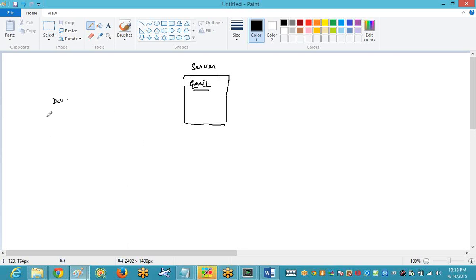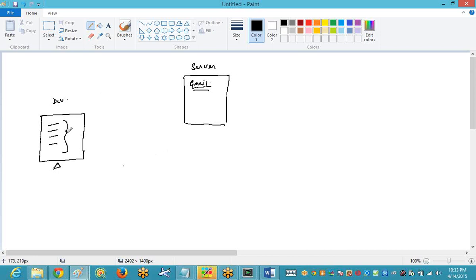Okay, and if the developers have developed it, they must have developed it on their own systems. They must not have developed it directly on the server, right? So on the developer's environment or their system, they have written n number of programs for creating that particular website. Now this website is hosted on a server.